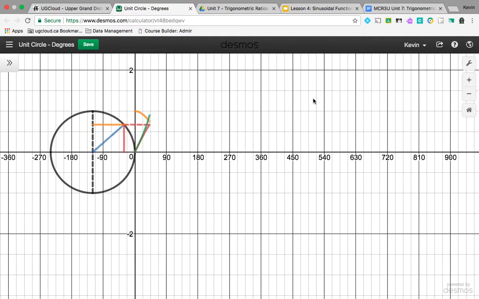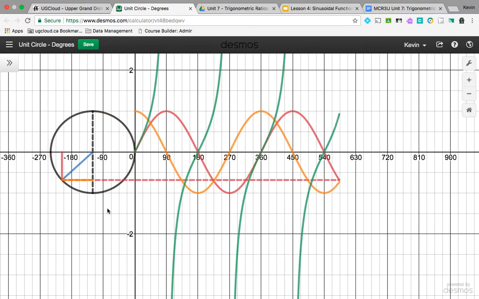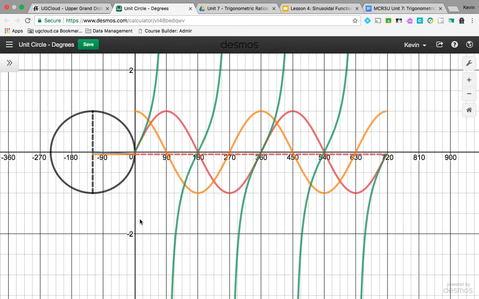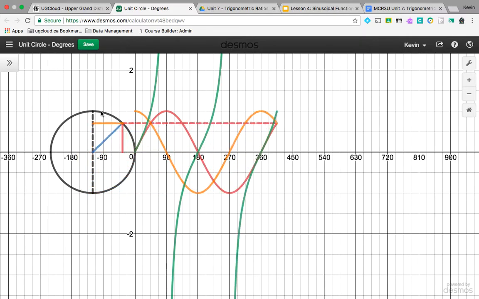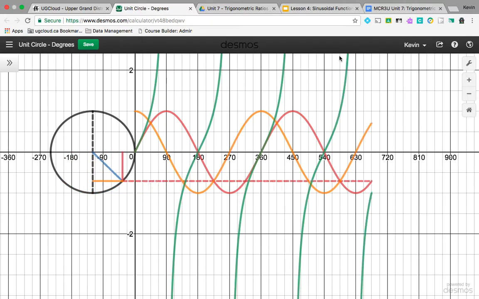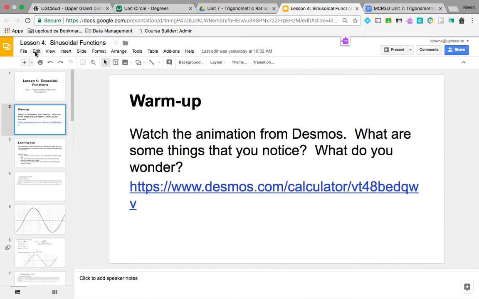So this is actually a really neat animation to look at all of the different ratios, sine, cosine, tan, as they relate to the circle. So these are going to be our functions that we're going to study. In this course in grade 11 university, we don't really look too much at the tan, but seeing what it looks like does help, seeing where we're undefined at 90 and 270 degrees. That's why we're having these asymptotes. But we're just not going to transform them. Okay, so back to the lesson.